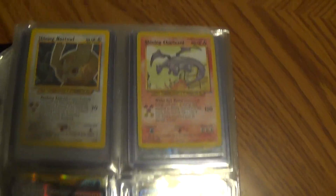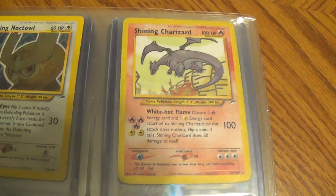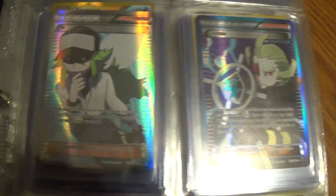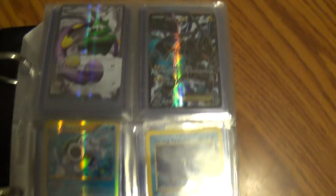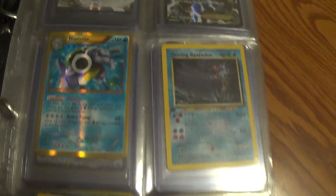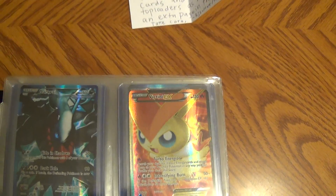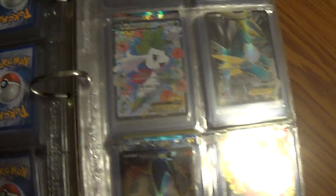I think that's their user ID and there's a YouTube link too. On the first page we got a Shining Noctowl and Charizard — they're both really beat up, so they'll be going straight into auction. On that set we get some full art cards. I'm not sure what all of these I already have; I've bought a lot of ultra rares lately for my own collection, so any I already have will go up for sale, and anything that's not English will automatically go up for sale.